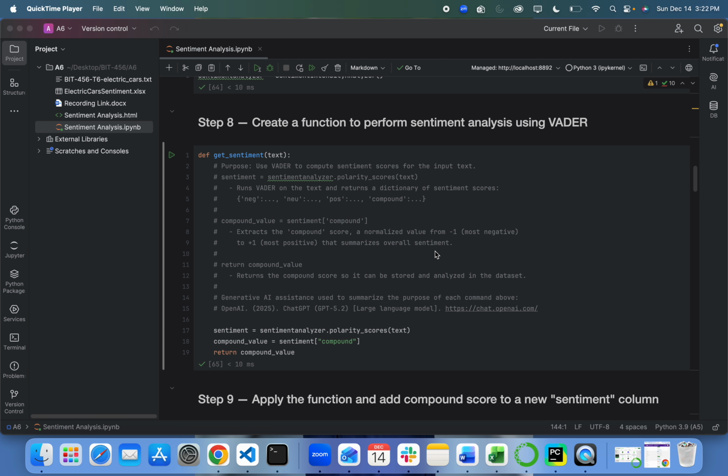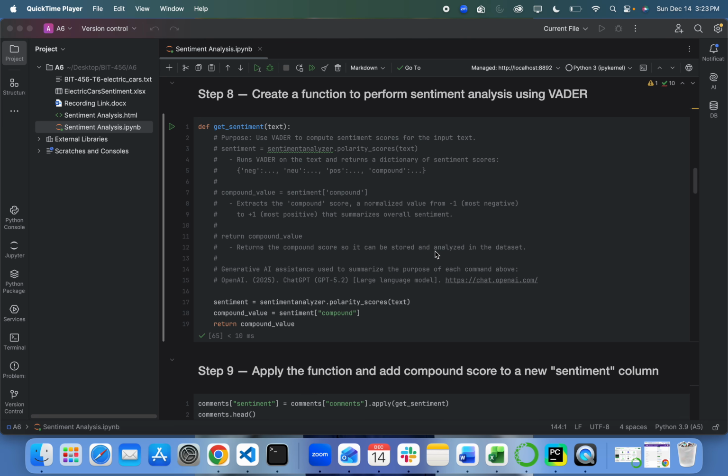This function takes one comment as an input, runs the Vader polarity scores method, and returns the compound sentiment score. The compound score ranges from -1 to +1, where values closer to -1 indicate negative sentiment, and values closer to +1 indicate positive sentiment.